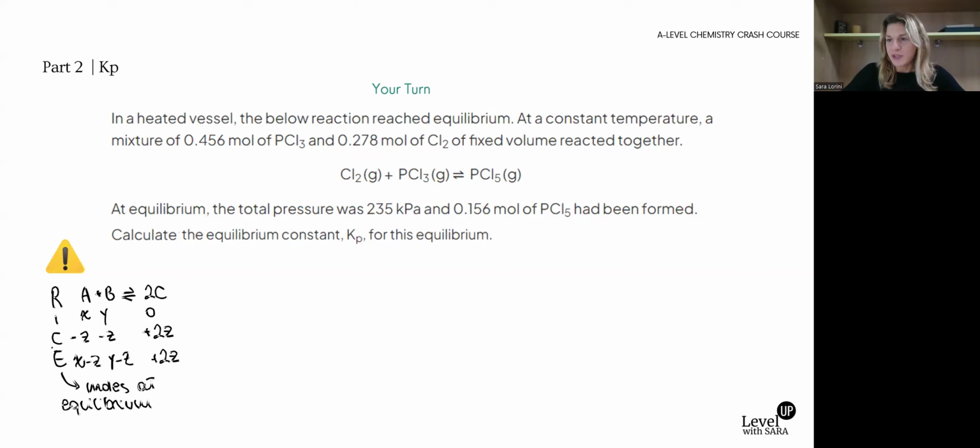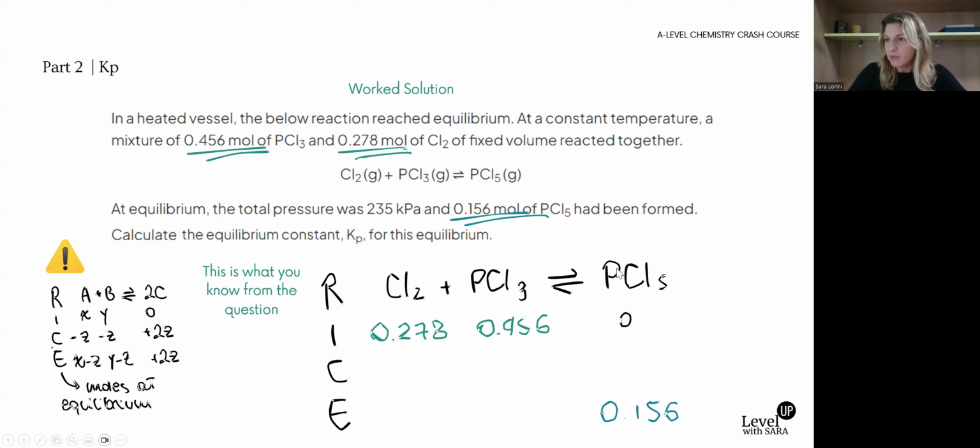So let's look at this question. We have the mixture of some substances, we have our gaseous equation, we have the total pressure. So remember what we did for the RICE table, because sometimes you have to do it also for the Kp calculation. So let's walk you through step by step here. We set up the RICE table, and it's very important that you add in it what you know from the question. So here you need to read very, very carefully. Okay, what do you know from the question?